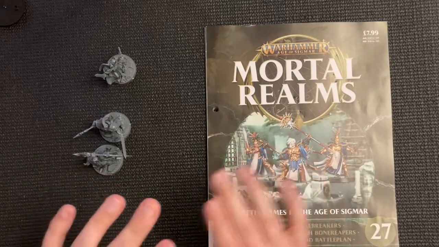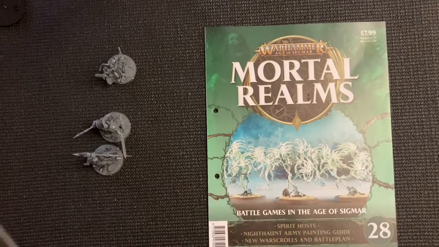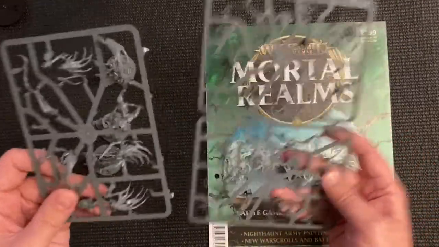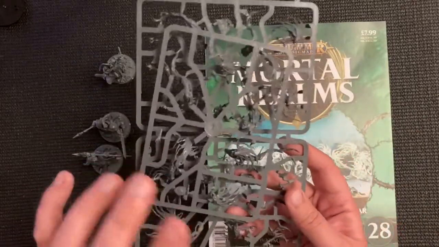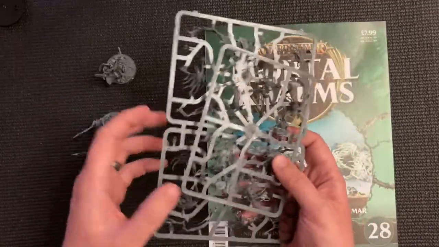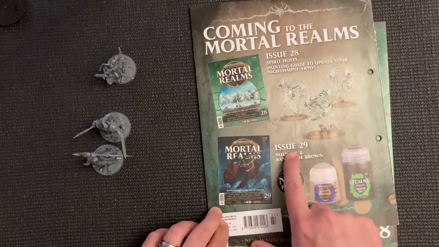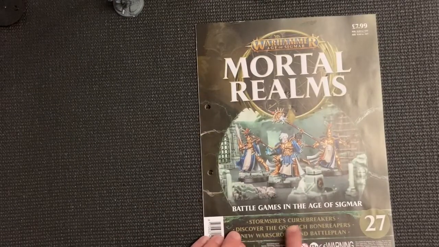So there'll be 3 videos this week, issue 27, issue 28, actually there'll be 4 videos this week. When I do issue 28, I'm going to upload a bit of the experience of my build of the Spirit Hosts, because from what I can gather and from everyone I've spoken to about it, they are a pain in the butt to build. So if I can put together some sort of build guide for that, or at least share my experience on building it, I will do that in a separate video. And then I will also do an update for issue 29, which will probably be uploaded on Thursday. But first of all, we'll get to issue 27, Stormsire's Cursebreakers.